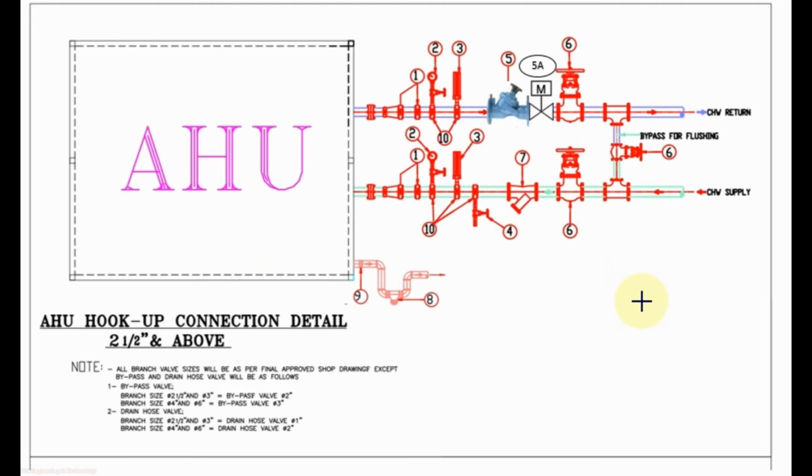This is the valve package for AHU having pipe size 2.5 inch and above. Normally for AHU having chill water piping connection 2.5 inch and above, the coil connection coming from the AHU is smaller than the chill water pipe size. Then we use reducer between the chill water piping and AHU coil connection.